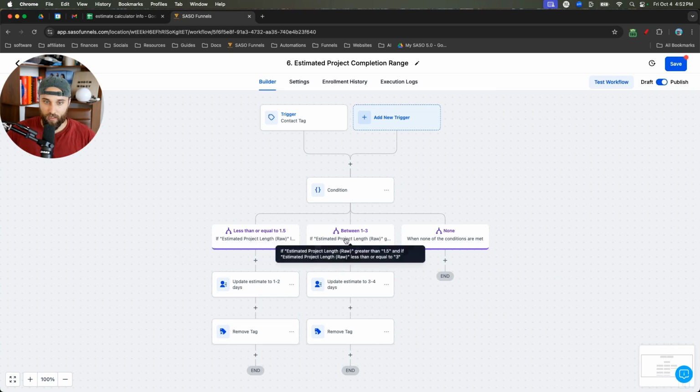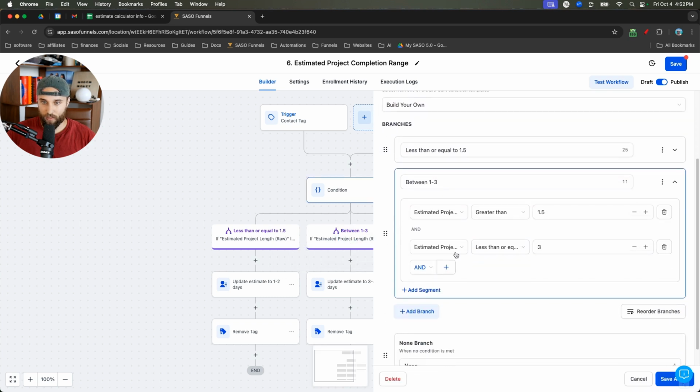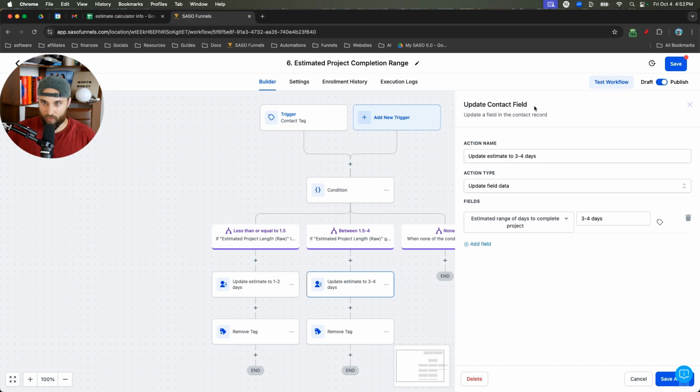Now let's say I need to change this. Let's say we don't want to do 1 to 3. Let's say 1.5 to 4. Now what we're going to do, save action, update estimate. All you do is update contact field.